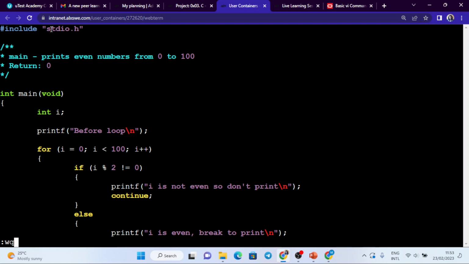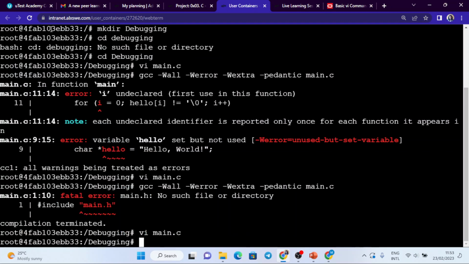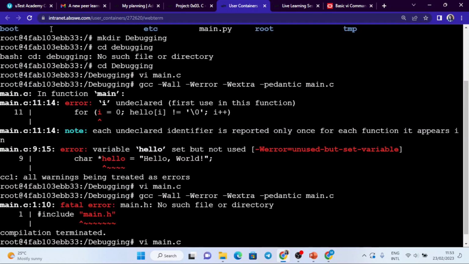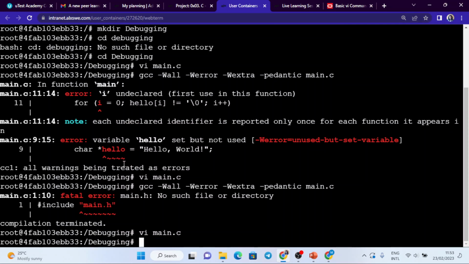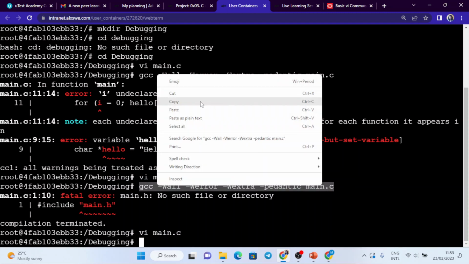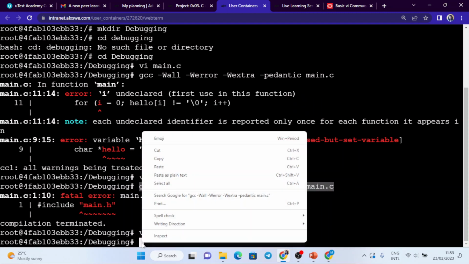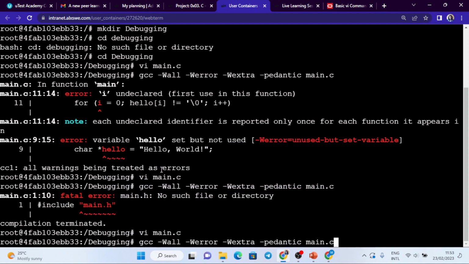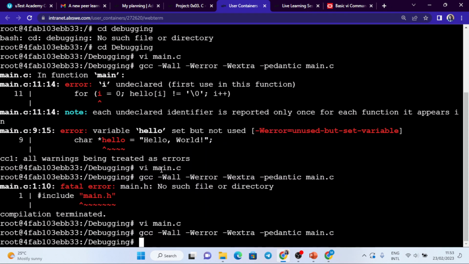We have entered here, and the value, now let's compile again. Yeah, it is working.